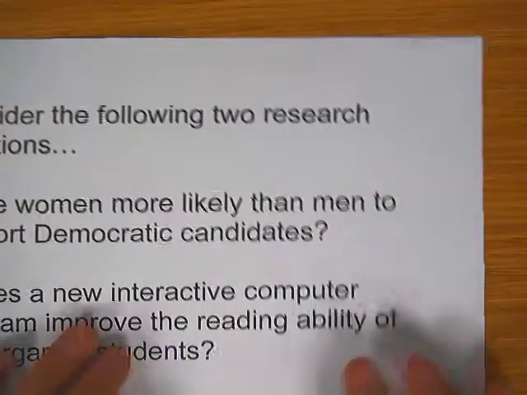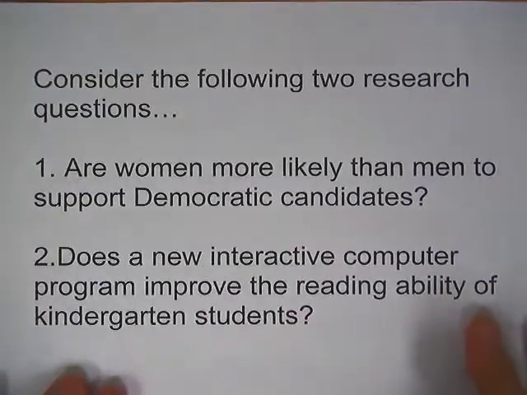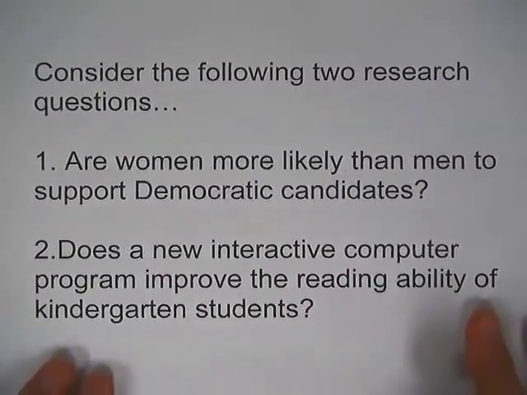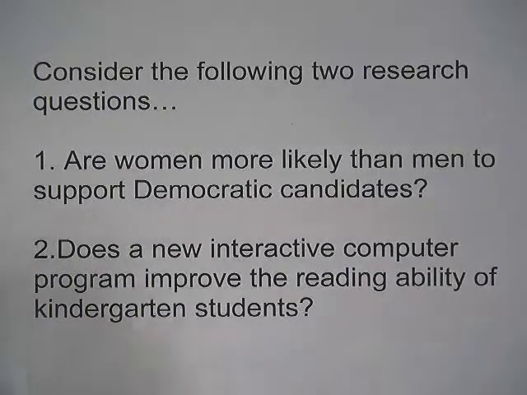Hi, this is the tutorial that covers experiments. So to start, we're going to take a look at two research questions that we could use a statistical study to help us answer. Question number one, are women more likely than men to support Democratic candidates? And question two, does a new interactive computer program improve the reading ability of kindergarten students?